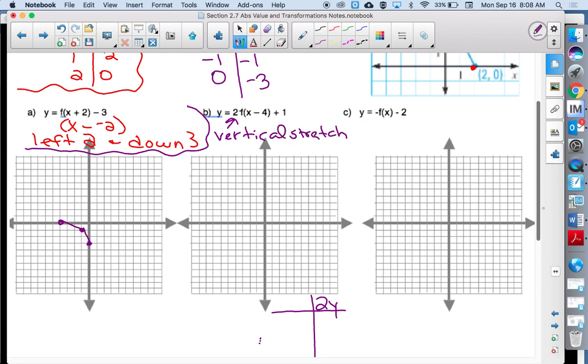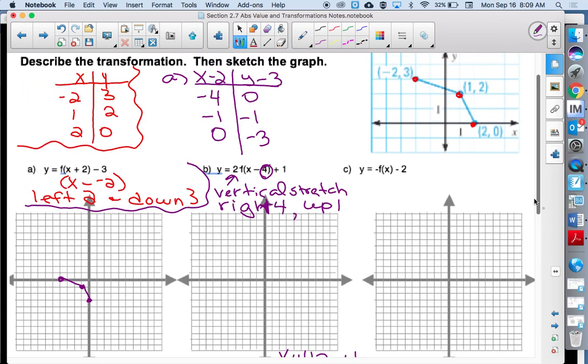What else happens, Michael? So how is the graph moving if it says x minus 4? Is it shifting left or is it shifting right? Say it again. Right. So the graph is shifting right 4. Because really it's just that positive 4. The minus is part of the equation. So x plus 4. And then one other thing, Michael, that's going on with this graph. Not plus 4 on the y, but, yeah, it's moving up 1. So I need to add 1 to the y. So the 1 outside moves the graph up 1.